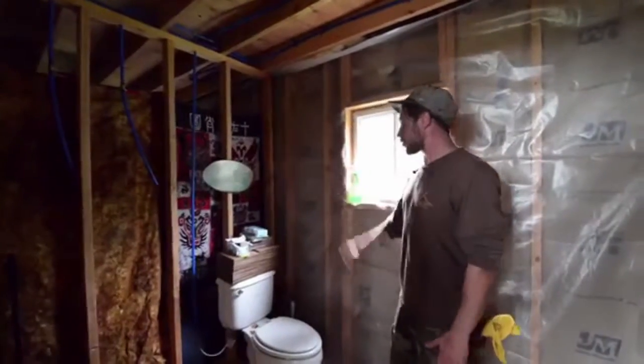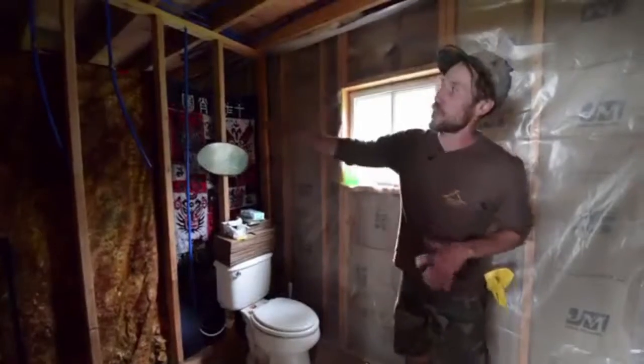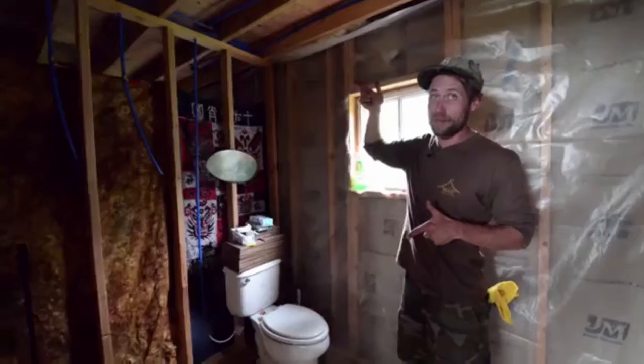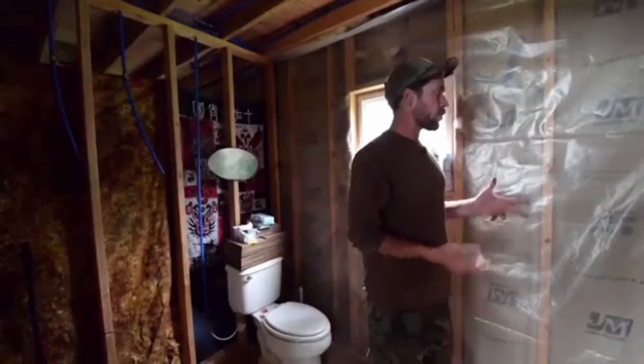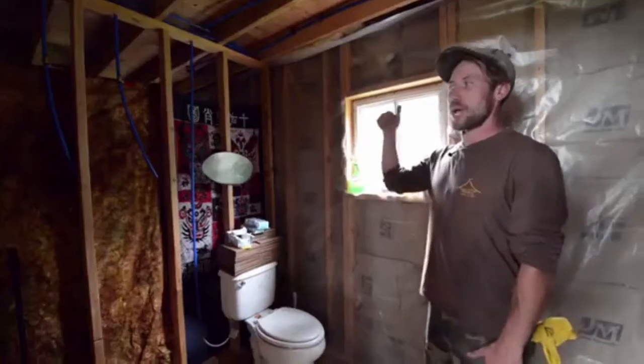So yeah, now we got a toilet, which is nice, but we would like to put a bath. Not sure if dimensions match up. We do have it plumbed for water, both hot water on demand system, as well as the cold water. So once I figure out a design that I want in here, which I'm having trouble with, we'll get it done, you know? But in the meantime, we go to Anchor Point.